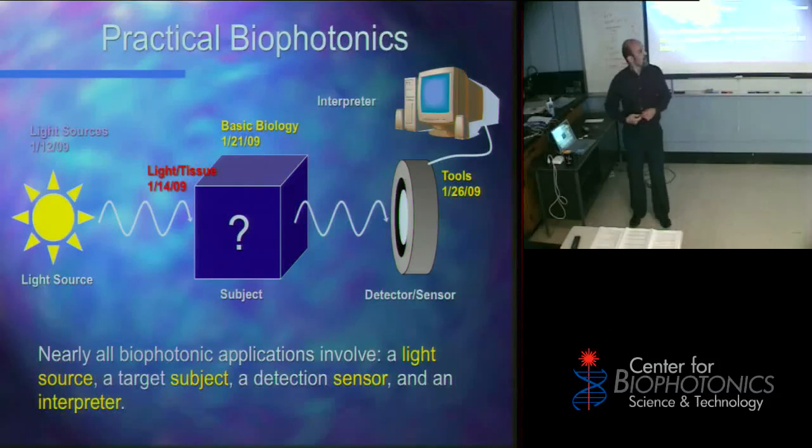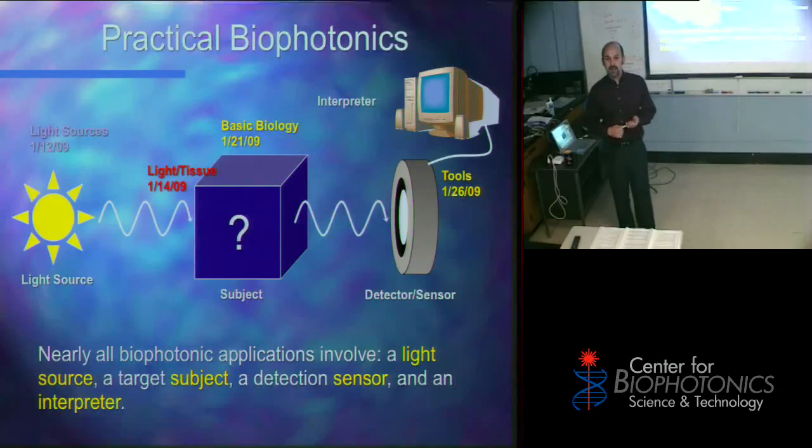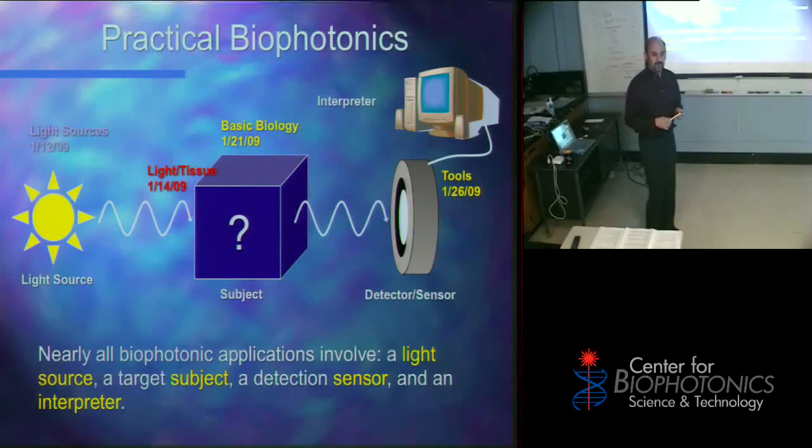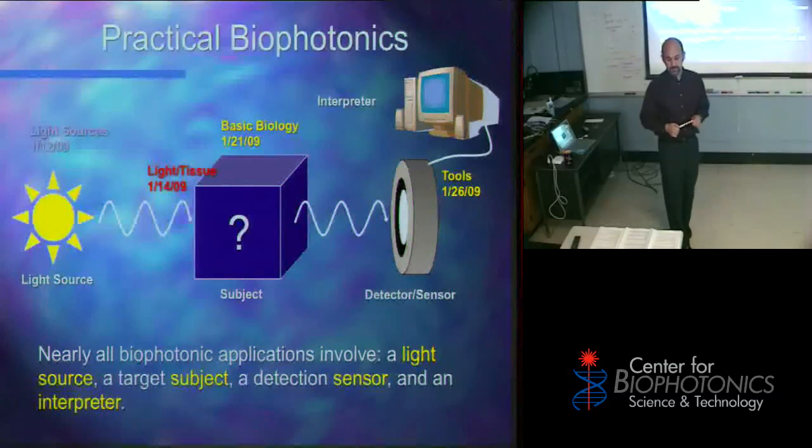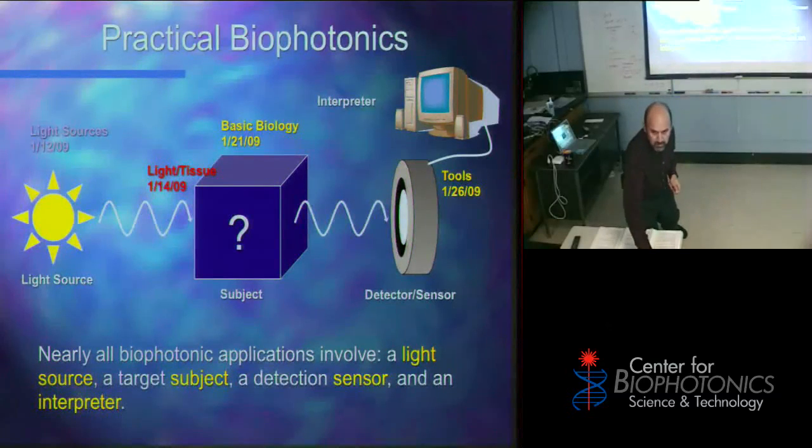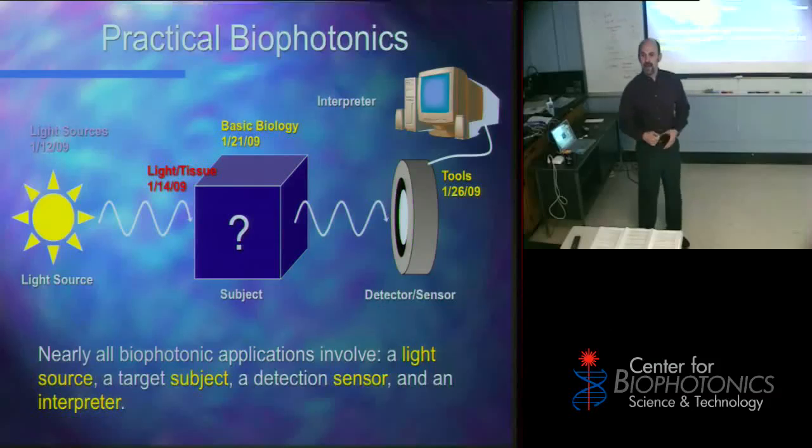Great. Okay, so we also started talking about how light can interact with matter, and today we're going to continue that by interacting with something biological, your hair, and we're going to talk about all kinds of other ways in which light can interact with living tissues. To do things like remove tattoos and blast kidney stones, things of that nature. Okay?